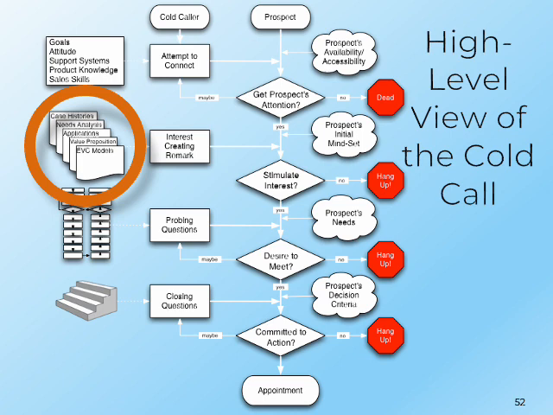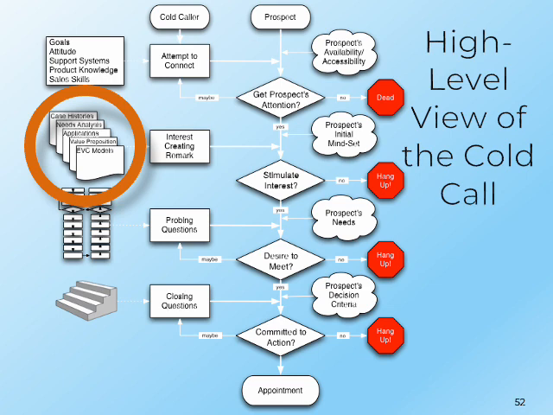So now let's take a second and go back to our high-level view of the cold call and remind us of where we are so you don't think we've gotten off track. Where we are is here, trying to come up with an interest-creating remark, which we now know is called your IBS, or initial benefit statement. We now know that it needs to clearly express your value proposition and that it needs to be designed and written so that it can effectively stimulate initial interest on the part of the prospect so she won't hang up on you after the first thing that comes out of your mouth.